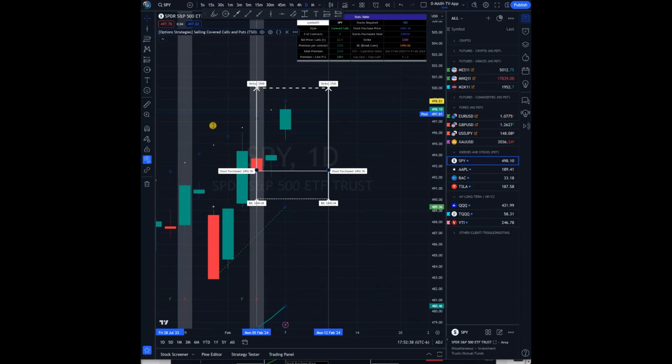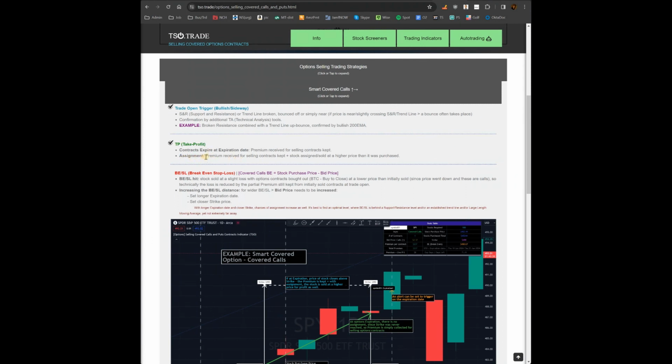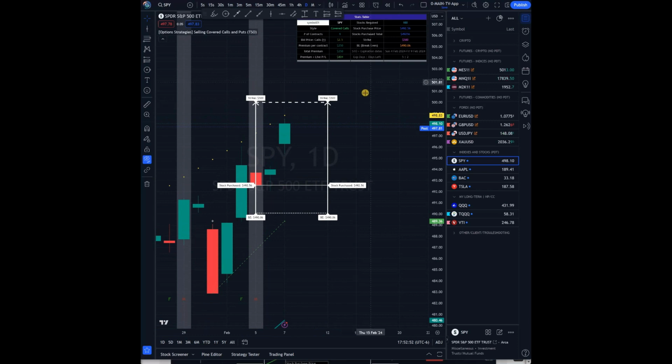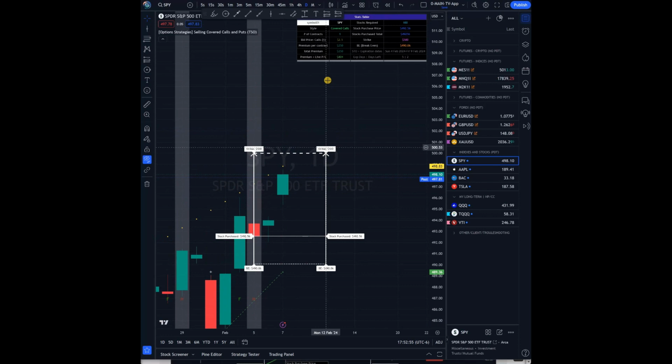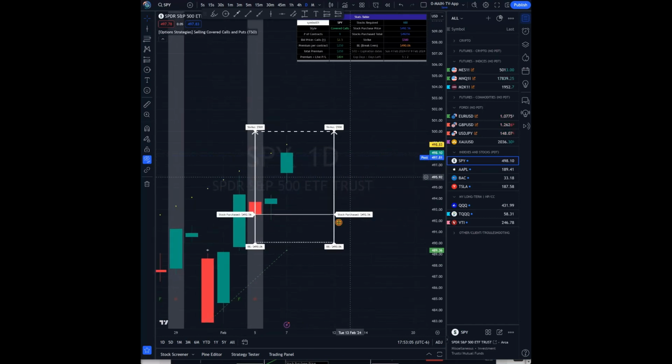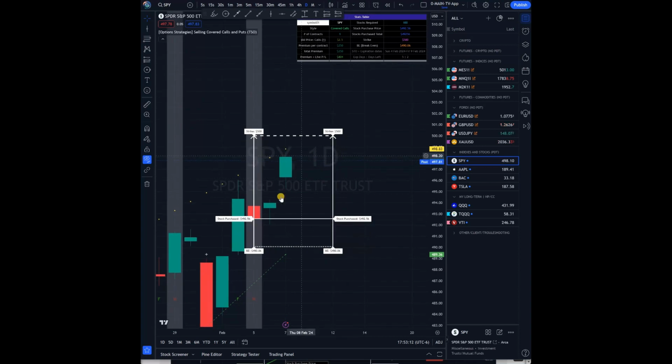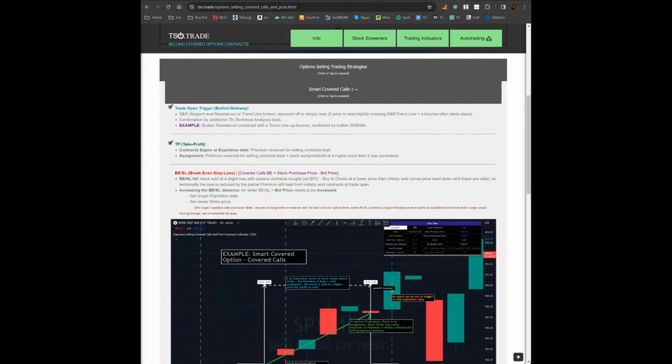The other is assignment. If you're assigned for covered calls, it's good. It's not a loss, but this is what you could have gotten. Like if it closes by expiration somewhere like $508, you would probably make more money simply buying and selling the stock. But it rarely goes that far, and basically options are reducing your stop loss while making it more flexible. And if it doesn't go anywhere, just goes sideways, you still make profits from the premium. So let's further continue.